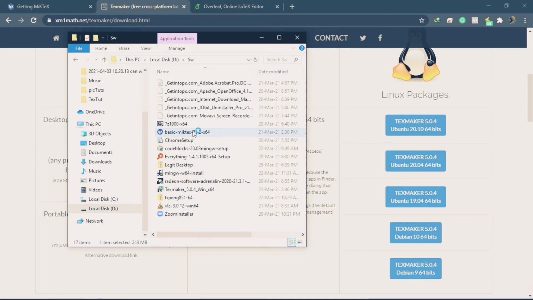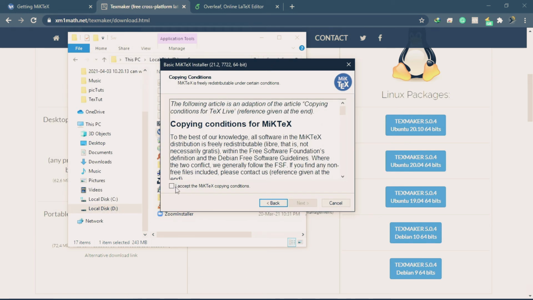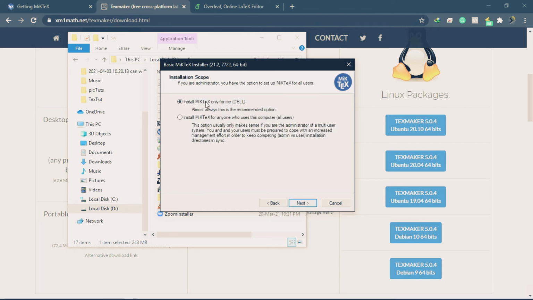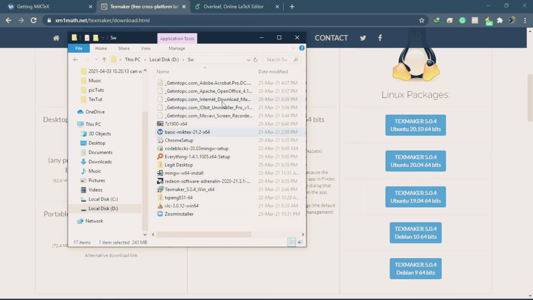So we are going to install, starting with MiKTeX. The order doesn't really matter, but I prefer to start with MiKTeX. So then of course you follow the usual prompts while installing software, and after doing that we shall run. I already have MiKTeX installed on my PC, but yeah, so install MiKTeX only for me. You can choose these other options. I already have it installed, so I'm not going to go through this process again, but I believe it's basically the same as installing any other software, which I believe you would have already done.